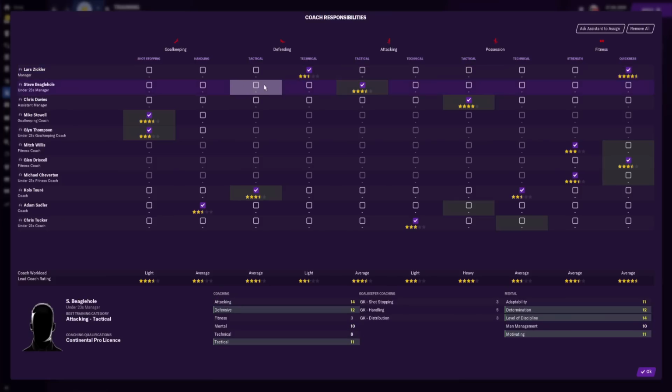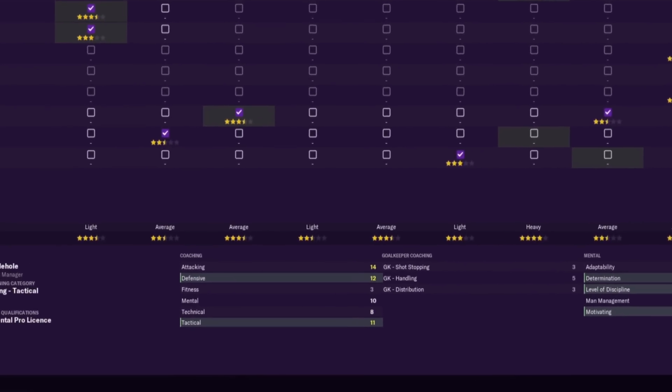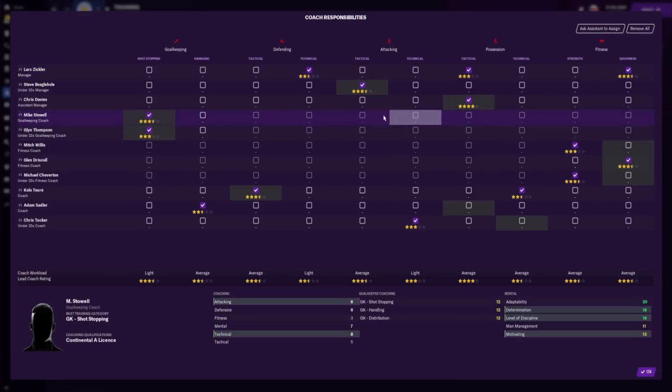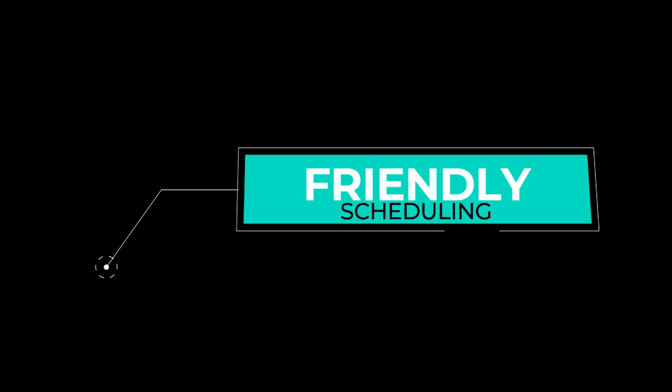If you're not sure what to look for when you are searching for these type of coaches, at the bottom there is highlights of which are important. So for defending tactical, defensive and tactical are important. You can ask the assistant to auto sign, but again, he might be a little bit weird when assigning those, so I suggest you play about and work out what is best for you.